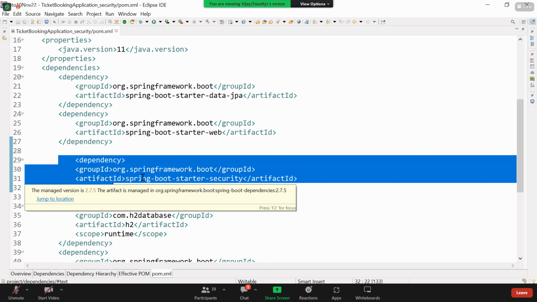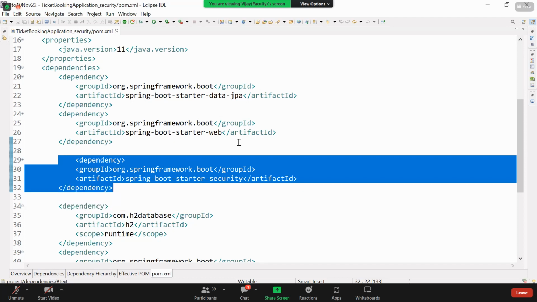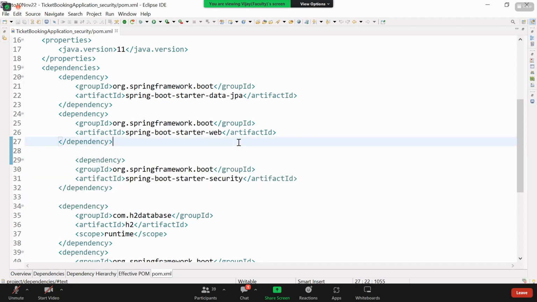Without writing any line of code, without writing any configuration, Spring Boot Starter Security is taking care of everything.